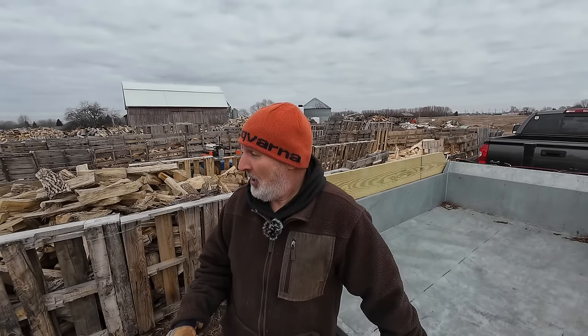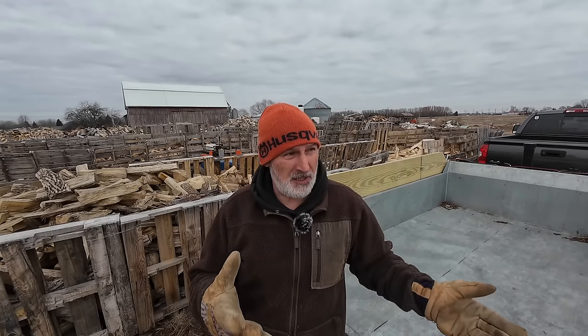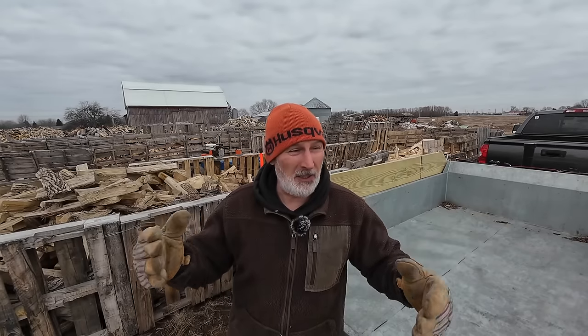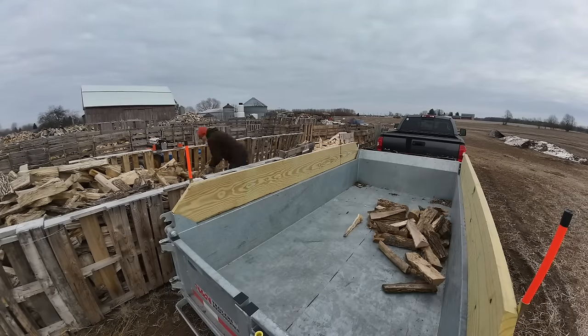Stay calm. So now I'm going to throw in about half a load of this wood that's in the bin right here. Then we're going to go up over by the snowman and put in some of the smaller stuff with it too. We're going to be mixing some bigger and smaller stuff because this is going tomorrow morning to our restaurant down in Oshkosh. I told him I'm going to be mixing in some bigger stuff, and he said that's perfectly fine. I told him we're getting low on the small stuff and I don't want to all of a sudden have all big stuff, so I'm going to kind of mix it up for him. We're going to chuck in some here and then go up there and chuck some in right now.